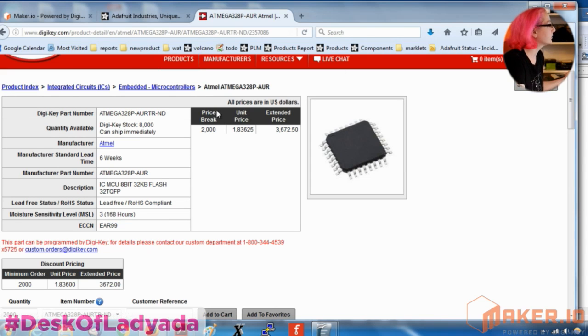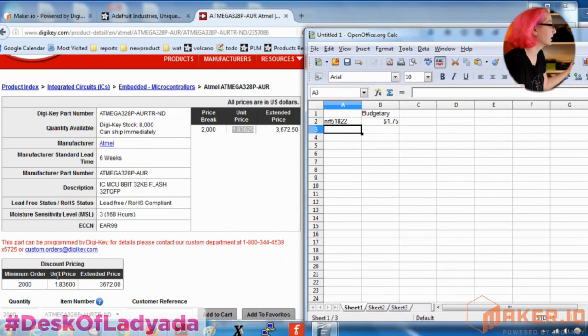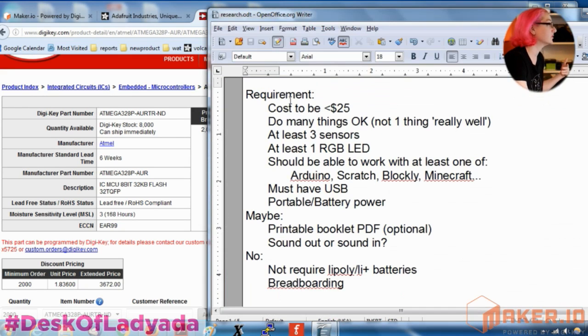Okay, so here's an Atmega 328P. If we want it to be Arduino compatible, this is the chip we'll use. And it's interesting, it's not that much less expensive than the Nordic. I don't get special pricing on this, for example. However, if I use either of these chips, they don't have a USB to serial converter on them. So I need to use a USB to serial converter to get USB, which is one of my requirements that I set during research.